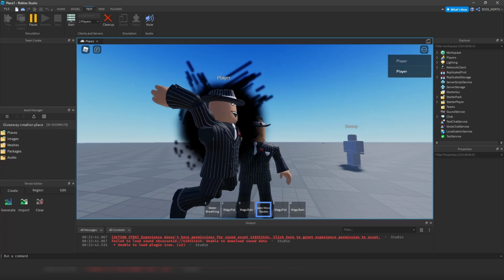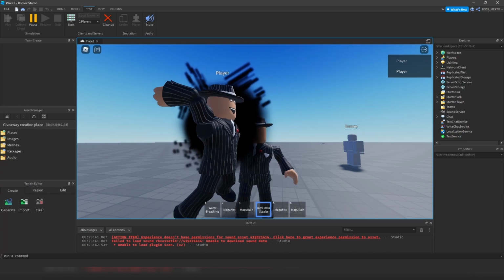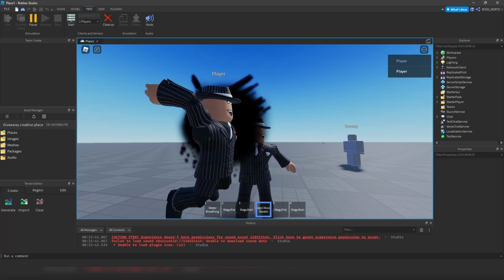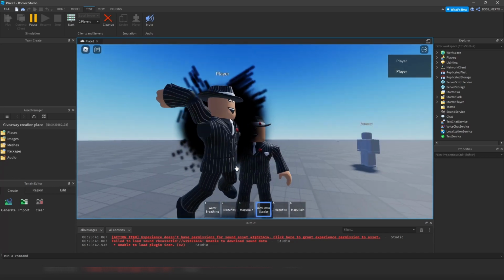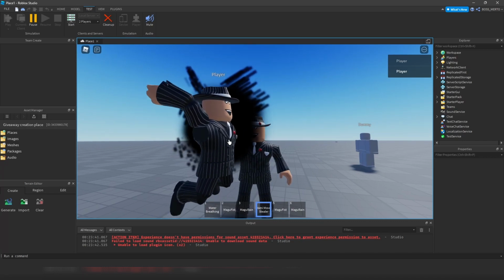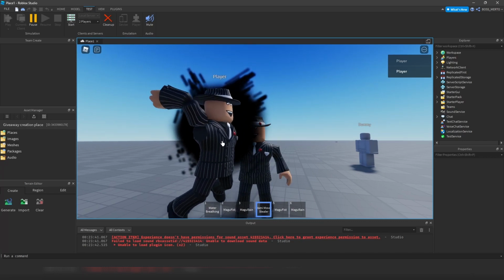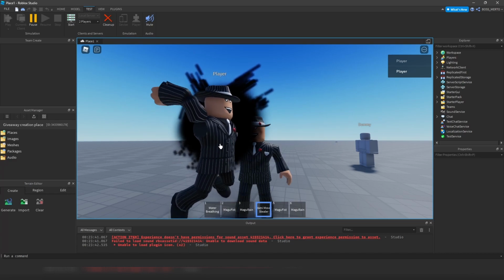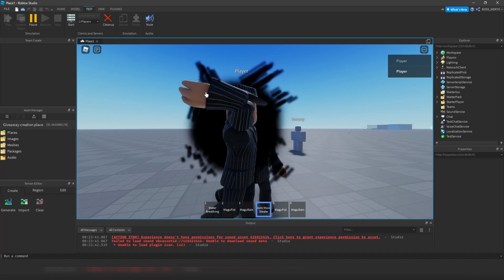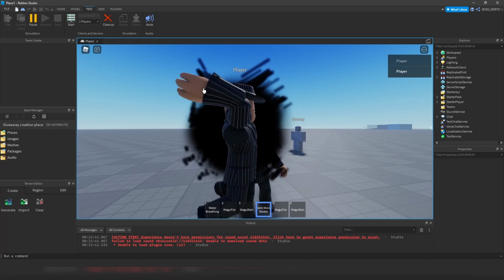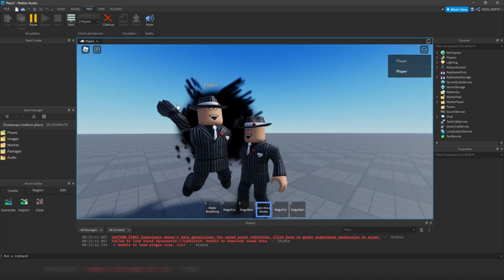Incredible. Oh my god. Look, this glitch right here. This glitch is probably older than my ass, you know. How can Roblox not fix this? How? Look at it. Did I animate it the way to make it look like this?